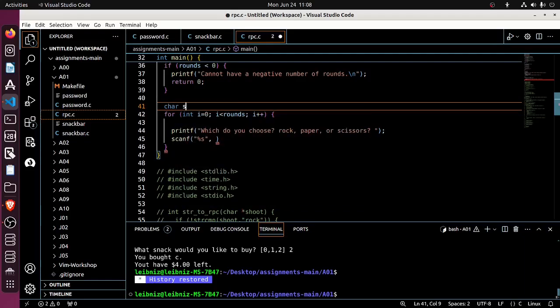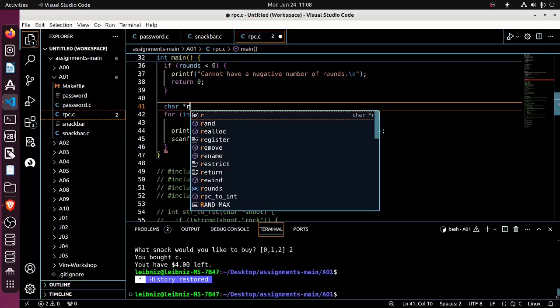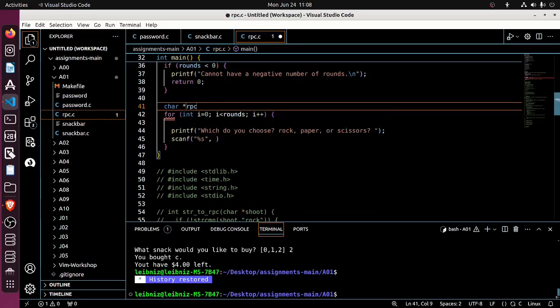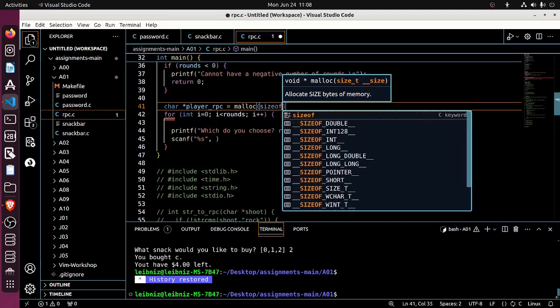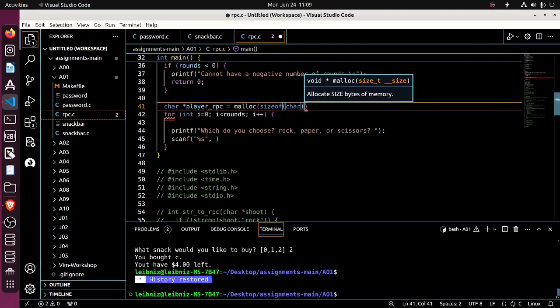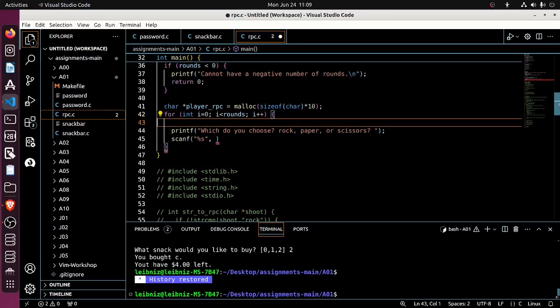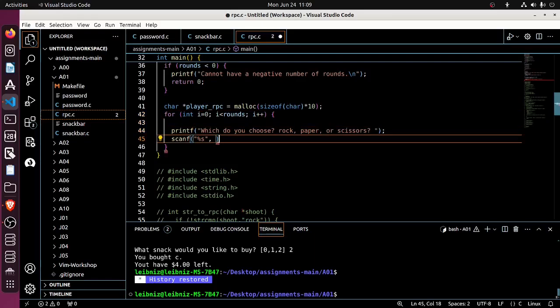So I'm going to call this char star, maybe player RPC. And I want to malloc that a certain amount of space. So let's say sizeof char times 10. If scissors is less than 10 letters, why bother counting it out?